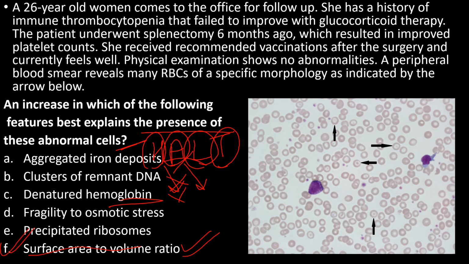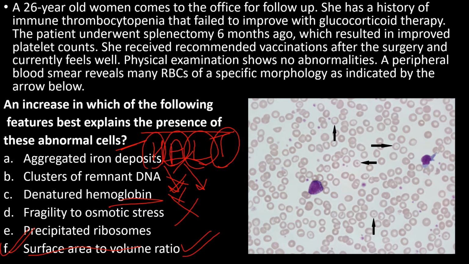In choice D, the spherocytes have low surface area to volume ratio and are more susceptible to osmotic stress. They are seen most commonly in hemolytic anemia and hereditary spherocytosis and appear as dense, round red blood cells. Target cells are less susceptible to osmotic stress than normal red blood cells or spherocytes due to their excessive membrane, and therefore choice D is also not appropriate.